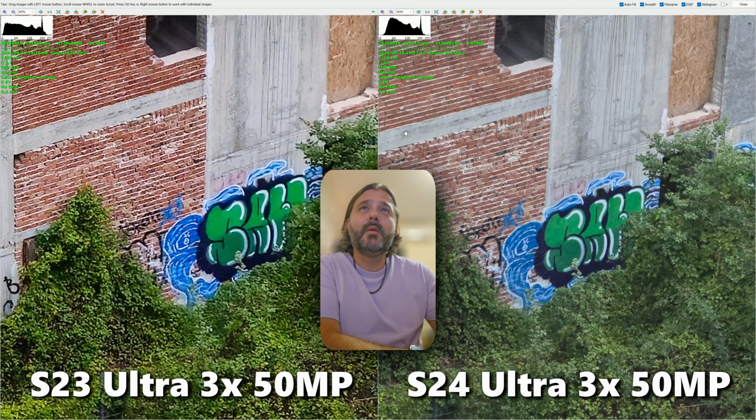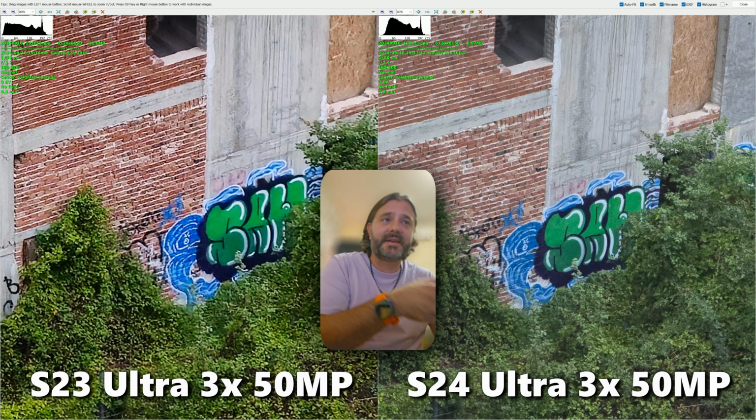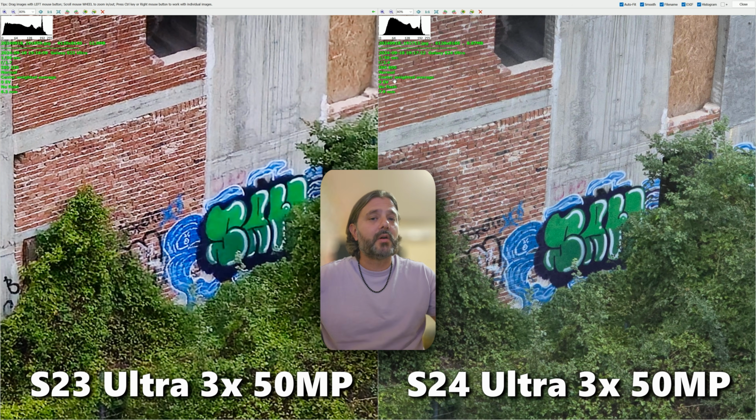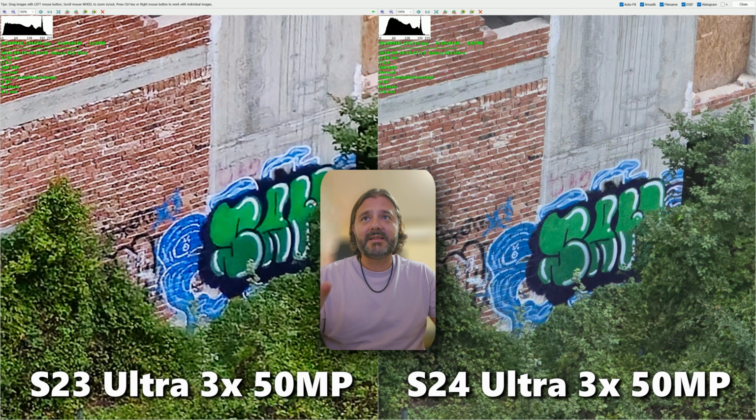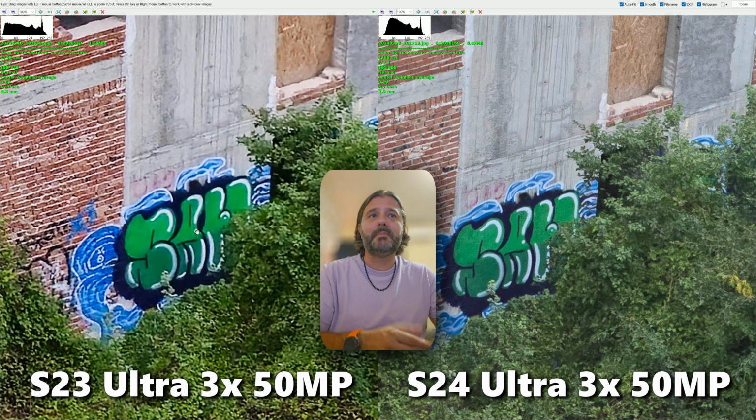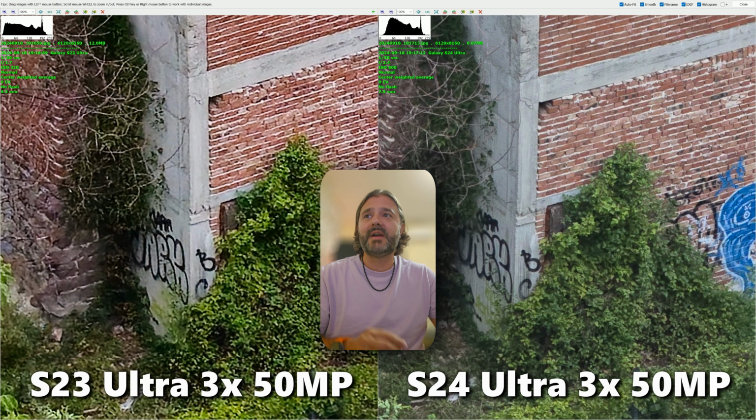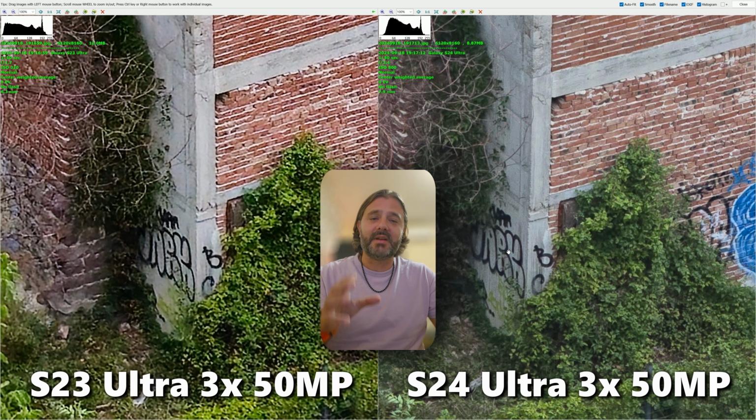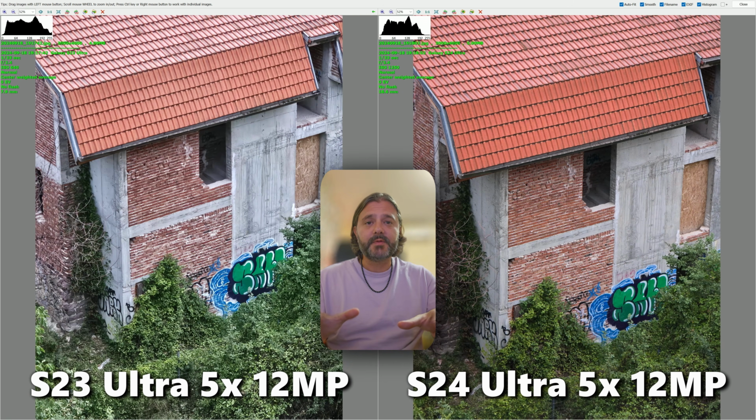It's a bit weird what we have here because f is 2.4, which is kind of like the aperture of the 10 megapixel camera, but the 10 megapixel camera is not supposed to take 50 megapixel photos unless some crazy pro thing is done. But anyway, let's not overthink that. Let's just compare the end results. Clearly better on the S24 Ultra, and here we can also see that reading is just better. And now let's move to the next scenarios.